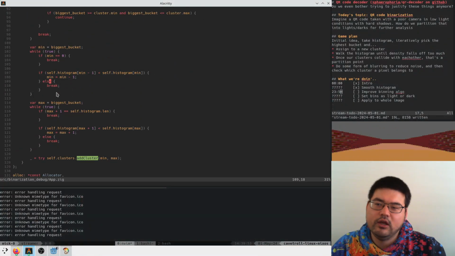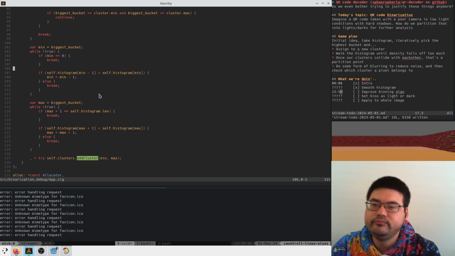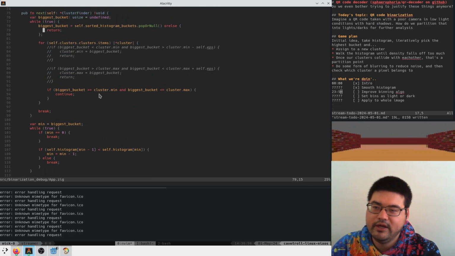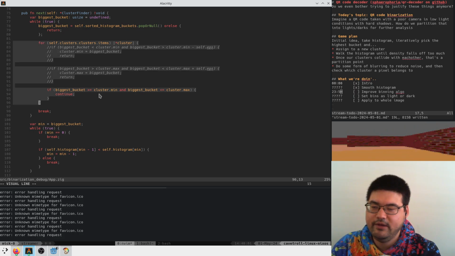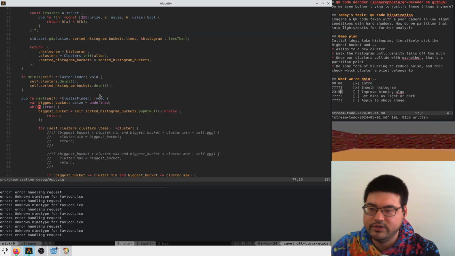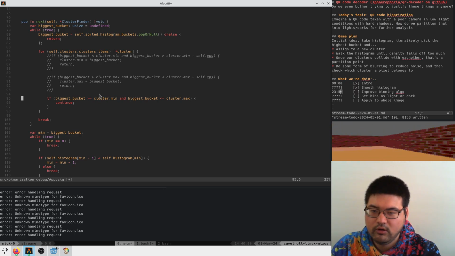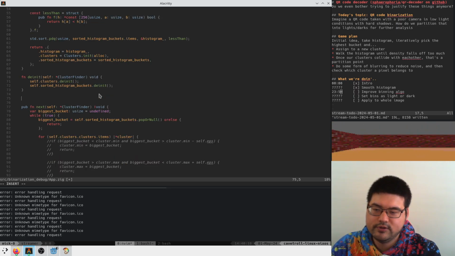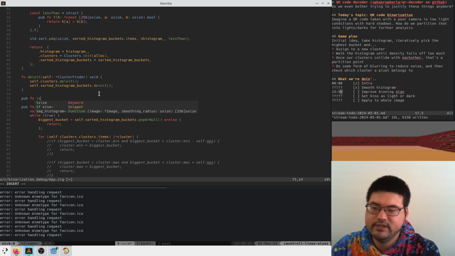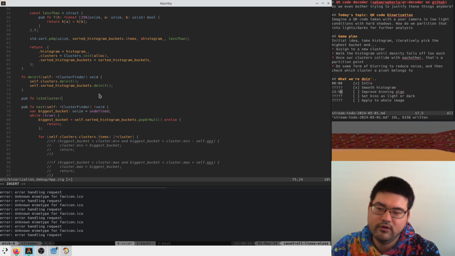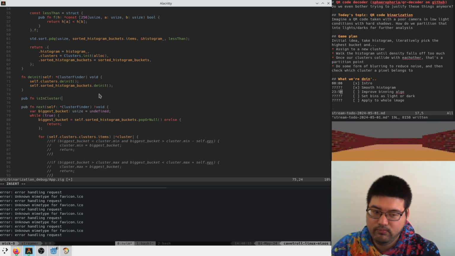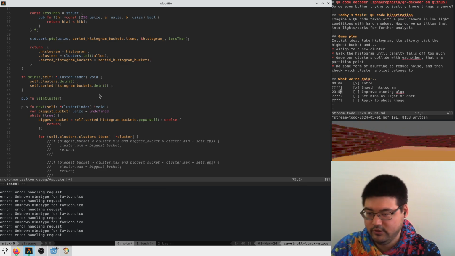So here we need to say, I guess we just do this. The same if condition here. We just do it on each, like when on the border. So we say pub function is in cluster, and we take a point.